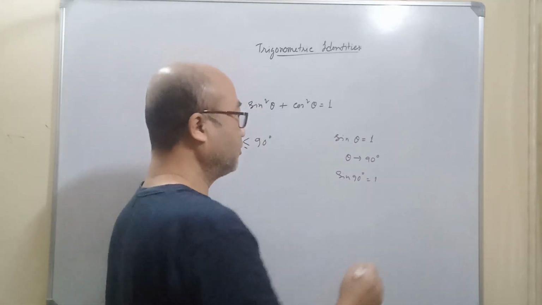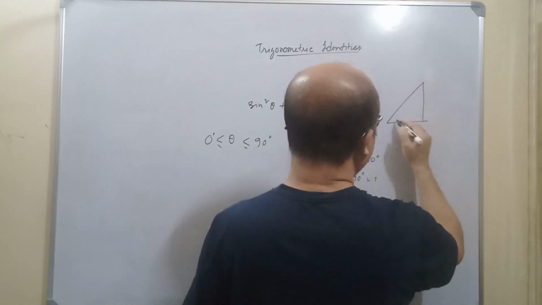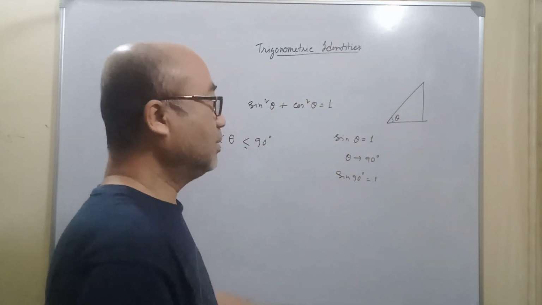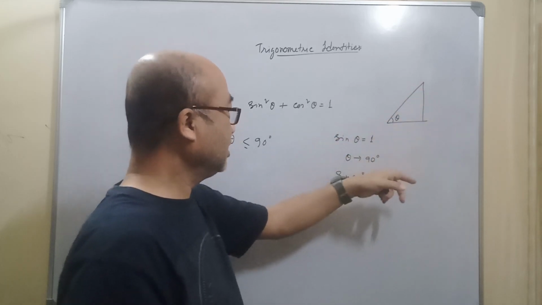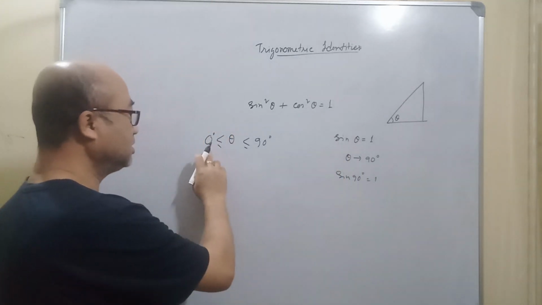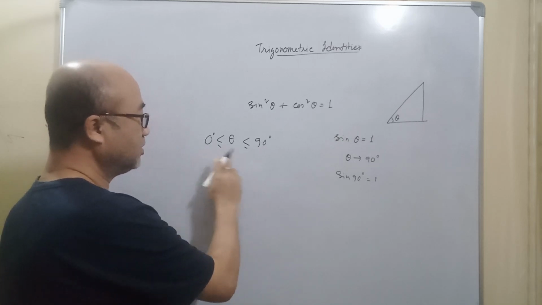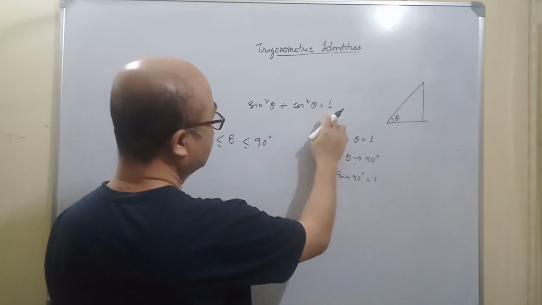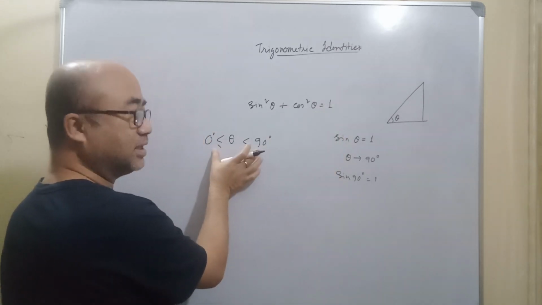Okay, like this. This is an acute angle. This acute angle is theta. By taking any one of these acute angles as theta, we define sin theta, cos theta, etc. So theta lies between 0 and 90 degrees. Theta is an acute angle and theta lies between 0 and 90 degree. Now this relationship, this equation is true for all values of theta between 0 and 90 degree.